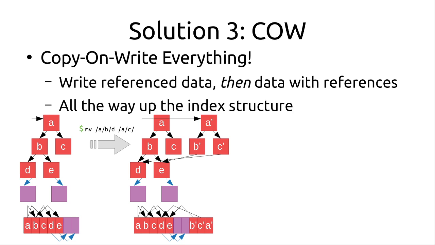And because all of these modifications are effectively being done by that single modification of the file system's reference from A to A prime, they are done atomically. So long as we know that B prime, C prime, and A prime are all written out onto disk, when we update that reference to A prime, we know we have atomic updates to the overall file system.